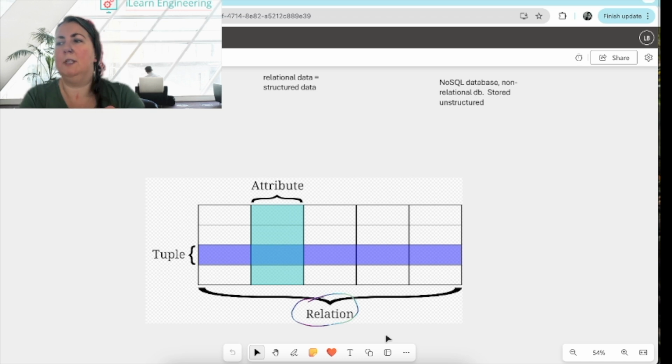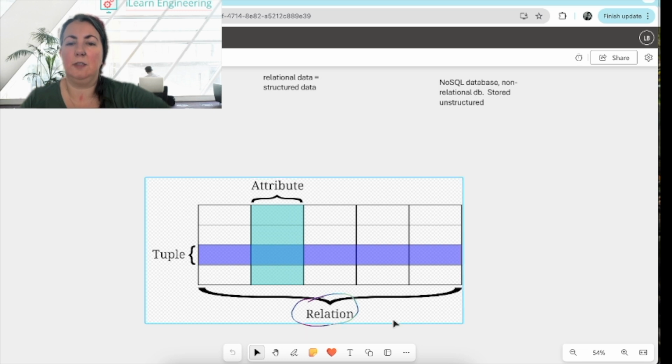And we give the table names a very defined, explanation-based kind of name. So if I have a table that stores customer details, I would call it customer details. I wouldn't call it table B because that doesn't mean anything to anybody. So say this is a table about customer details.